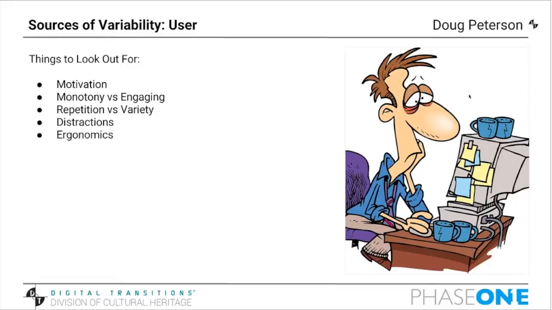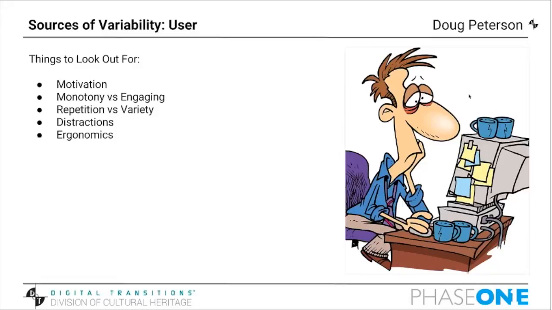So we worked really hard on the auto crop routine and capturing cultural heritage with the intention not only of increasing productivity, but of eliminating part of the job that is required but incredibly monotonous. Likewise, repetition versus variety. Can we maybe switch operators out? If we have 3 different stations doing 3 different things, can we have each person work a third of a shift on each, or work 1 day on each, or work 1 week on each, or 1 project on each? Is there a way that we can break up the repetition element and introduce some variety?